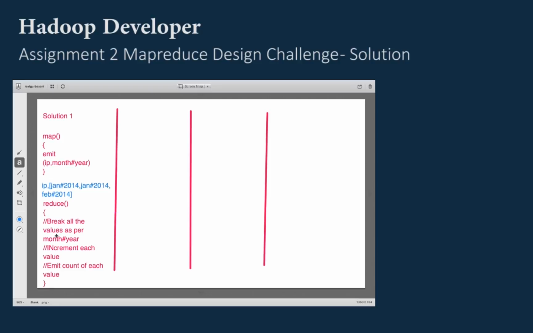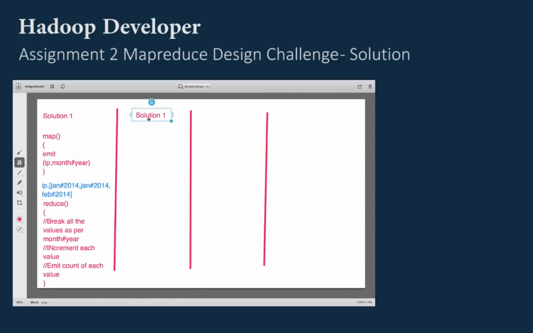So here we break all the values based on month hash year and we see that there are 2 Jan 2014s. So we'll add both of them and emit this IP came in Jan 2014 2 times to us. And here we see that the reduce has to do a lot of work.